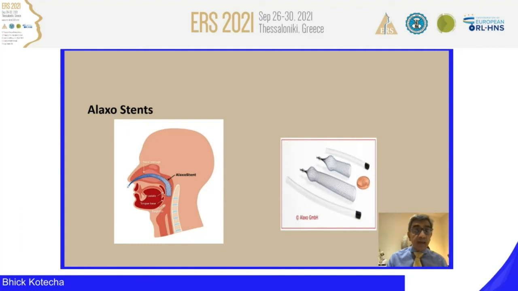Now, this would be absolutely adequate if the patient has nasal congestion and palatal flutter, but would not be adequate if they had problems with the tongue base. However, the newer stents, the Aerosol Lite and the Aerosol Lite Plus, are much shorter stents, and they would fit inside the nasal cavity and improve the nasal airflow, and also have an impact on the nitric oxide levels. There have been MRI studies to demonstrate the improvement in the nasal function.